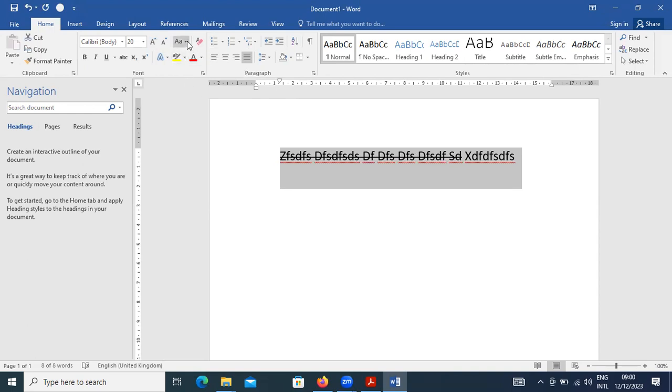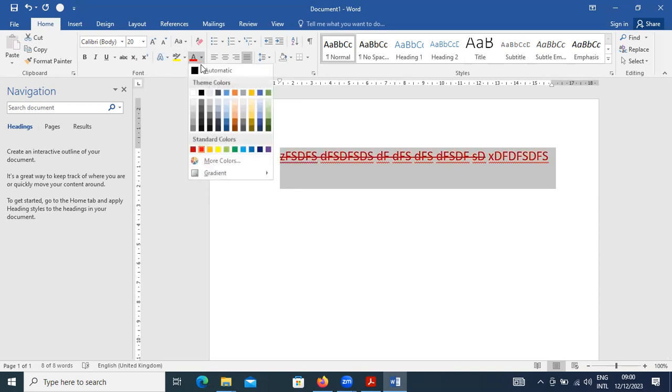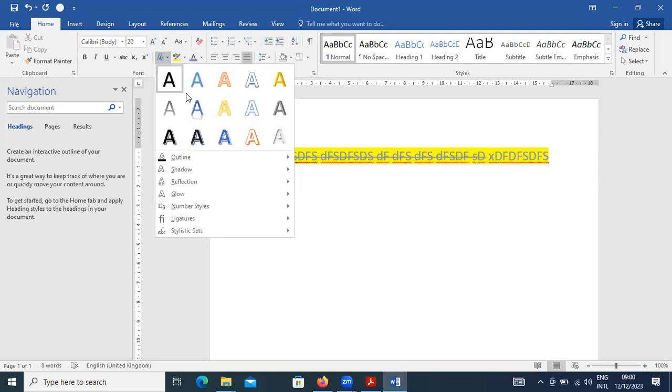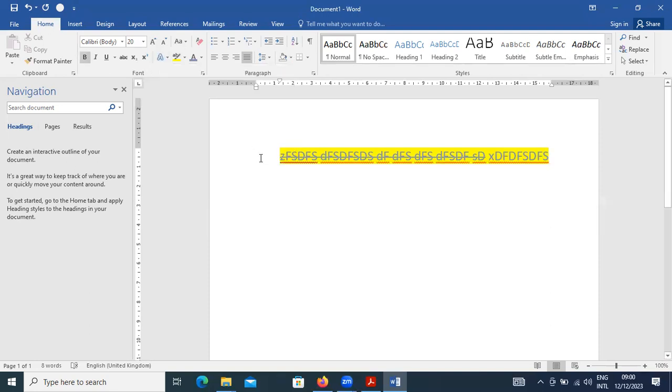Then toggle case, that is whatever is capital will become small letter, whatever is small letter will become capital. This is reversal of a case system. Then there is coloring. You may change the font color through this option. Change the background through this one. Change the background of the text through this option. Then you may make the text appear with several styles using this option.